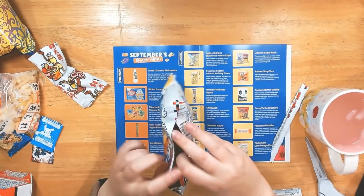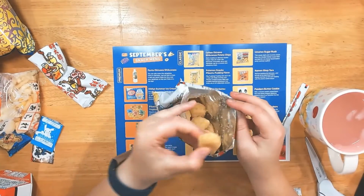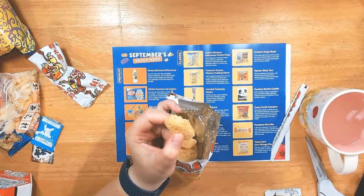Okay, so I'm pretty sure we've had sugar rusk snacks before as well. To me, they remind me of mini croutons or like baguettes. It smells buttery and sweet. That's basically what it is. It'd be like if you took toast and put butter on it and sprinkled some sugar on it. And that's basically what it tastes like, which is delicious. Again, sometimes simple is best, right? It's a good flavor.